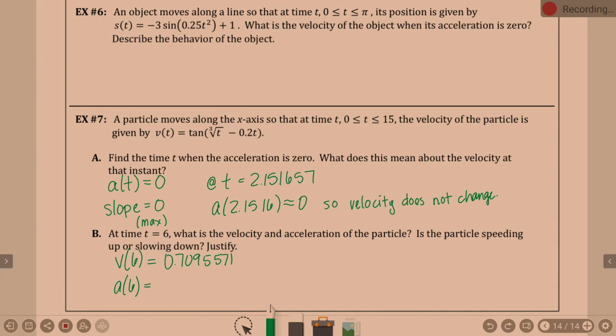See, you learned a lot on the calc today. Are we going to need calculators for all of them? I don't know about all of homework, but probably part of homework. Why is homework so long? Okay, since they have opposite signs at t equals 6, the particle is slowing down.